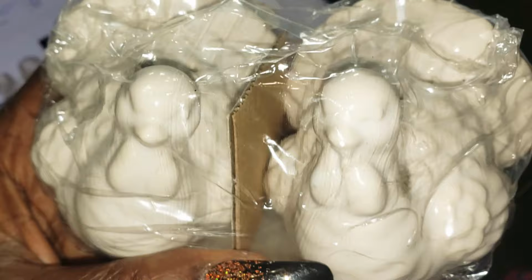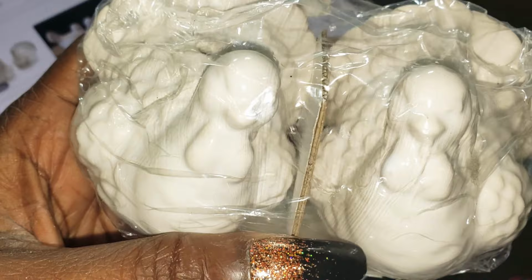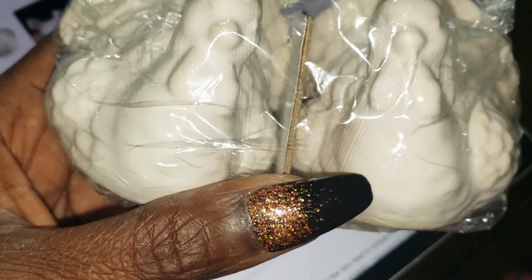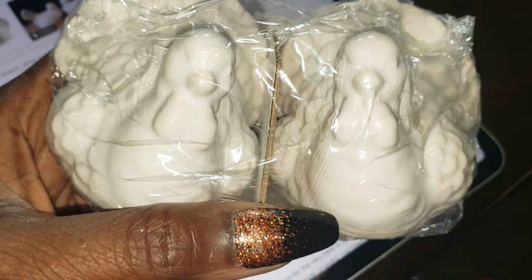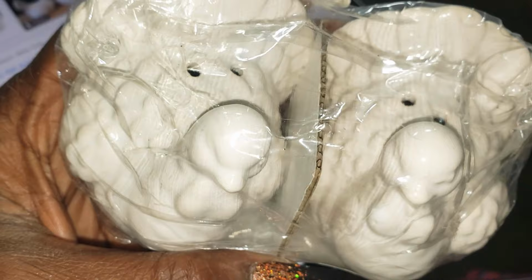So yeah, they were sitting on the end cap in Dollar Tree when I got them. I don't think I got them from my Dollar Tree. I think I got them from one of the larger stores. But you know, you'd be surprised at what you can find. We find goodies here in the States, and then Canada finds goodies there.